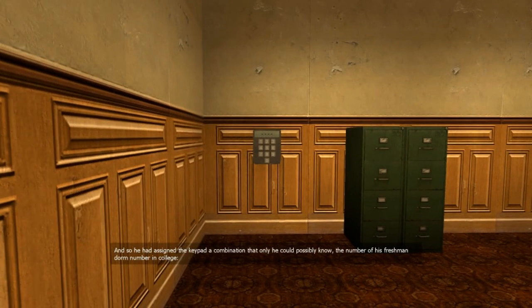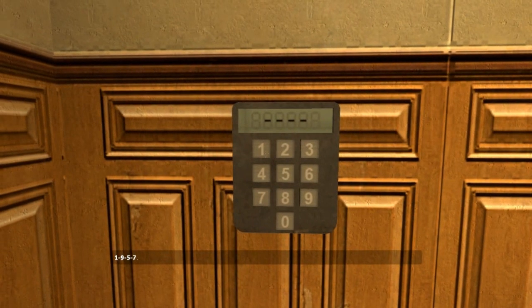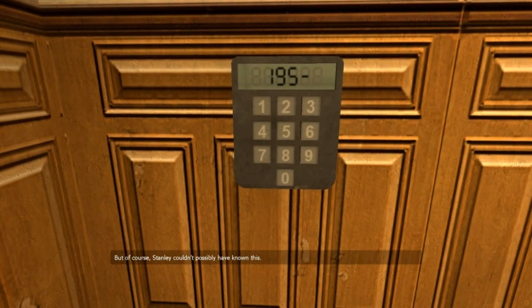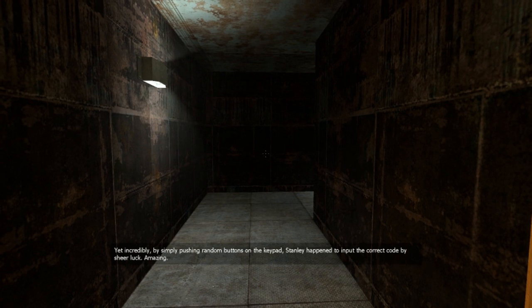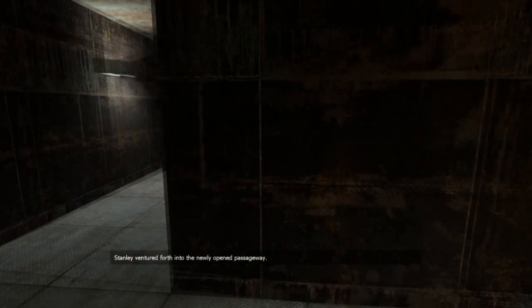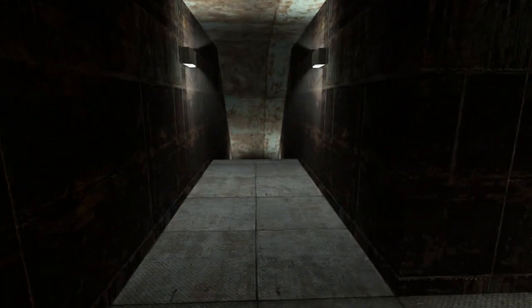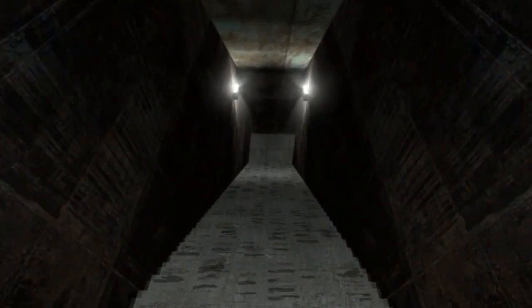The number of his freshman dorm number in college, 1957. But of course, Stanley couldn't possibly have known this. Yet incredibly, by simply pushing random buttons on the keypad, Stanley happened to input the correct code by sheer luck. Amazing. Stanley ventured forth into the newly opened passageway. It was totally by random. It was like there was a voice in my head telling me what buttons to press. This is kind of freaky. Why would this be in an office building?